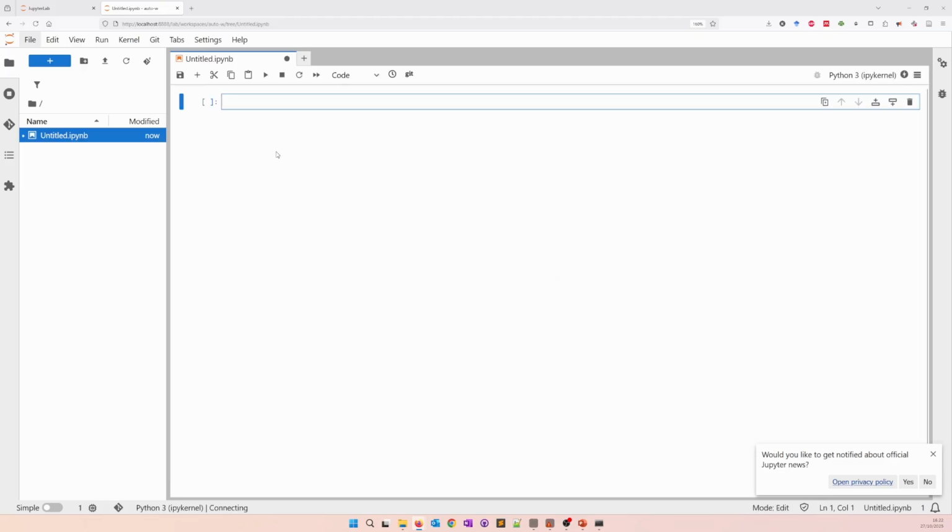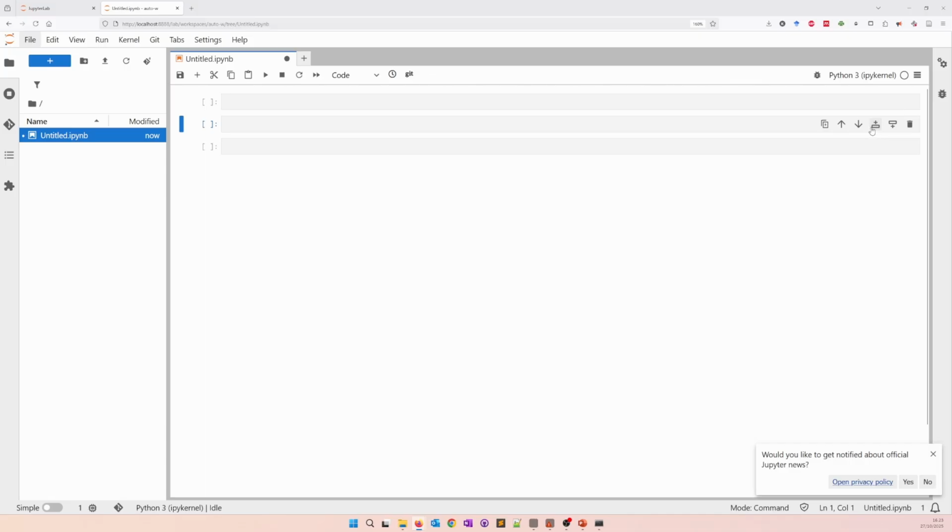So notebooks, we will work with the native file of JupyterLab. The notebook comes with the extension IPYNB, and this is what it looks like. So you have cells. You can create a new cell on top of the one you're working on or below. You can delete the cell. You can duplicate a cell. You can move the cell up or down. And when you select a cell, you can essentially choose whether it's going to be treated as raw, or treated as markdown, so you can add edited, formatted text, or it will be treated as Python code.